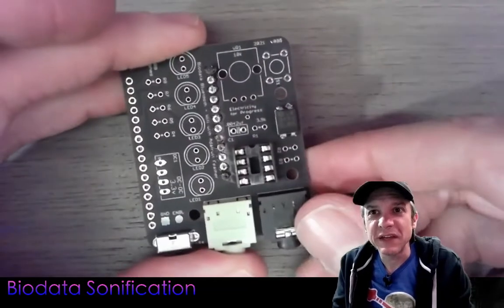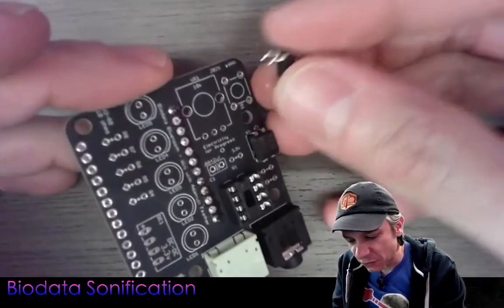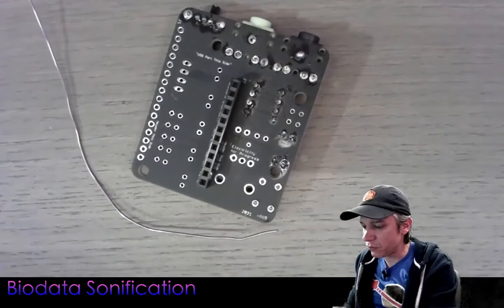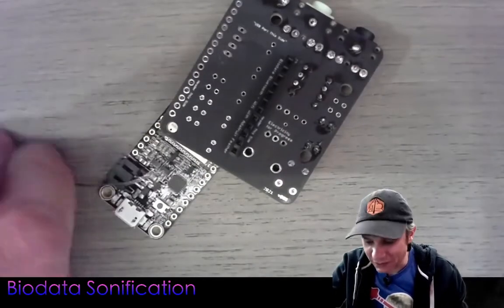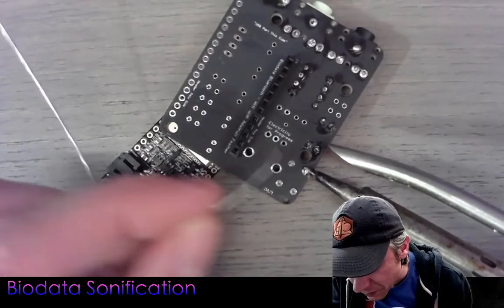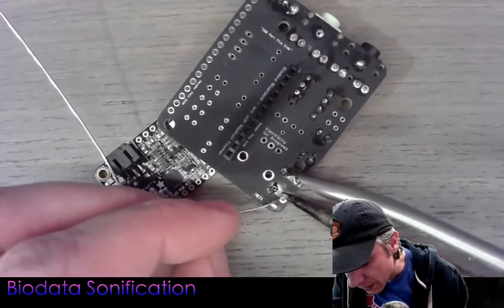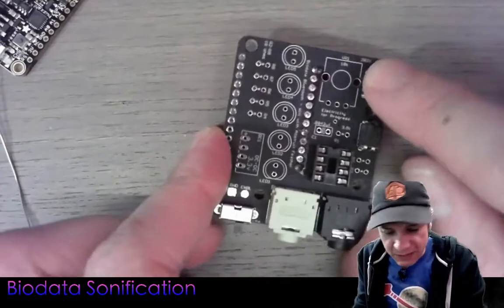Next item: let's install the button. The tactile button has these little bent pins, so it might be slightly challenging to snap in, but when it does it should snap very satisfyingly into place. Solder those pins in — I'll slide the ESP32 in to hold up the other side. One of these button pins is attached to a pin on the ESP32 and the other is attached to ground. The tactile switch is now in place.